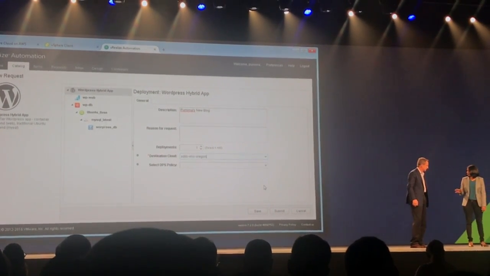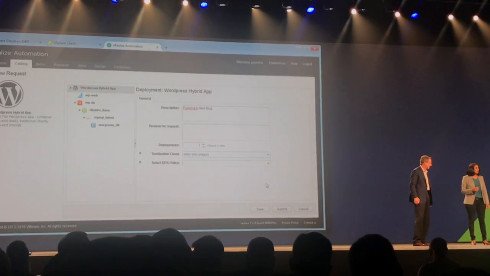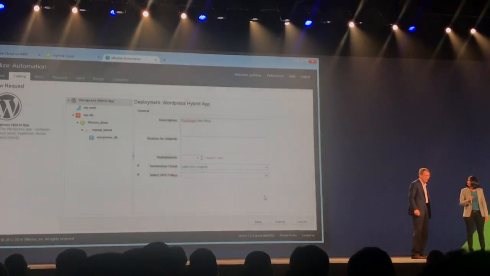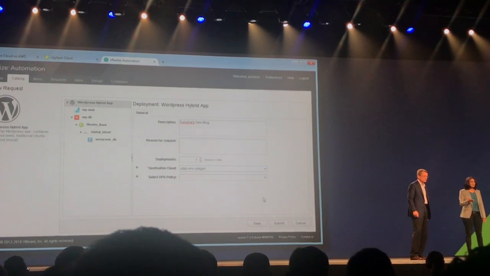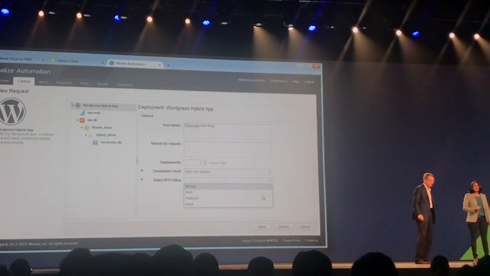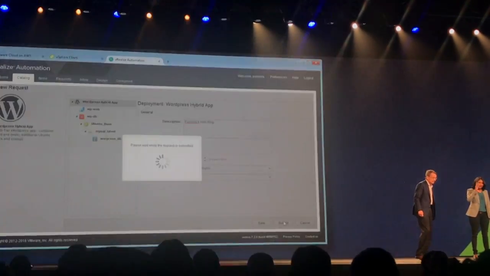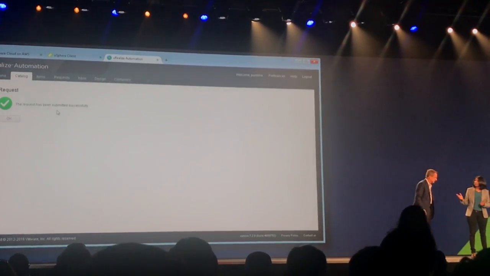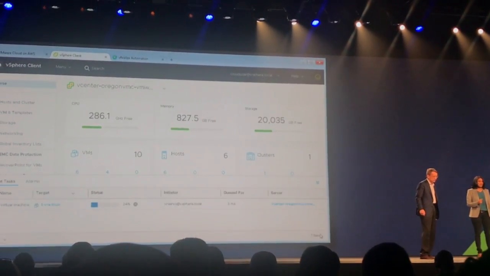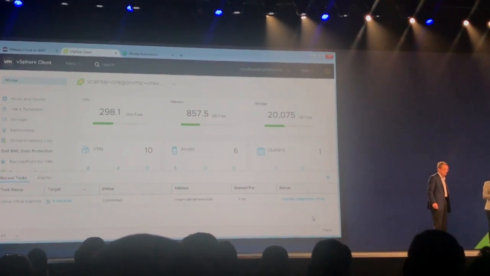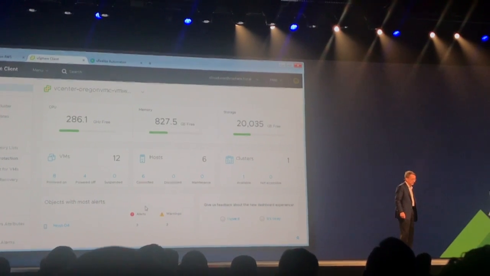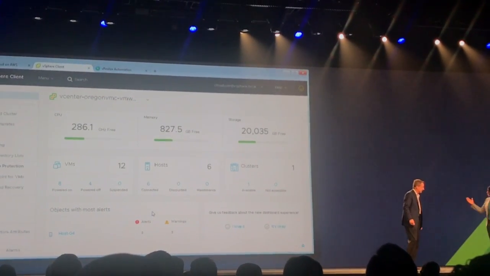Now in most cases with our automation solution, you don't have to pick because our automation decides where it goes to, right? Exactly. Depending on your cost, on your performance, and your business policies, the right placement is done. And because this blog is important, I'm going to pick a platinum level of data protection. And then I click OK, and pretty much the application is deployed. Now, to see behind the scenes what's happening, you can see on the vSphere side, there is a command, and if you look further, the VMs are now getting provisioned. So you have 2 additional VMs set up, and I'm up to blogging.